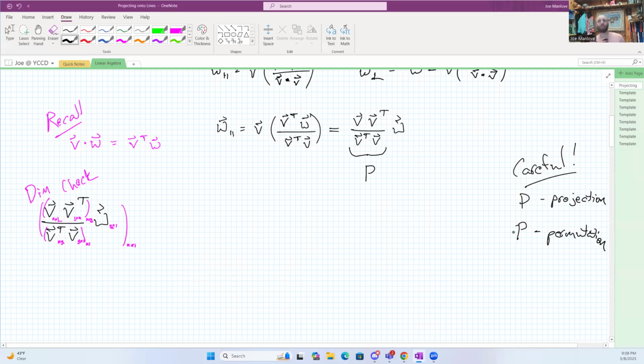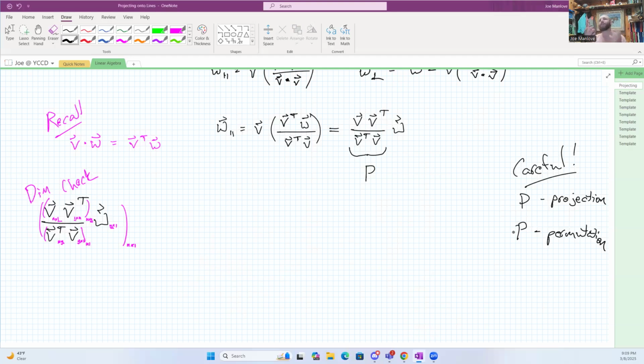If you're not sure whether something's supposed to be a projection or a permutation, ask. They're really different. Permutation matrices are generally invertible and have some specific properties. Projection matrices are generally not invertible. In fact, only the identity matrix is the invertible projection. Everything else is not invertible, right? When I smash a dimension, I'm losing something. The null space isn't trivial. I can't undo it.